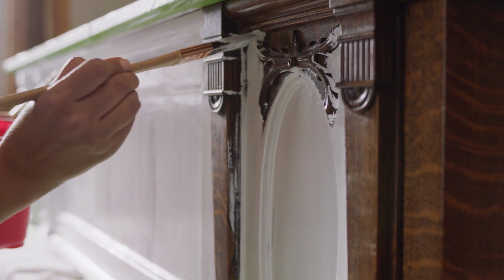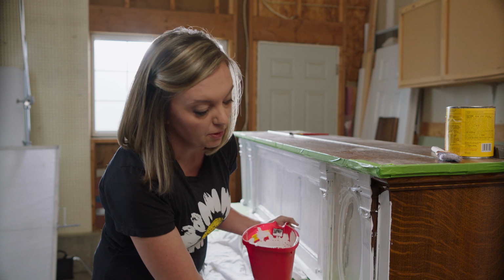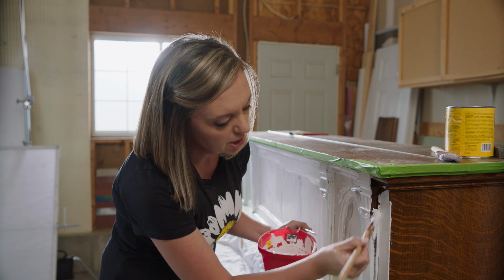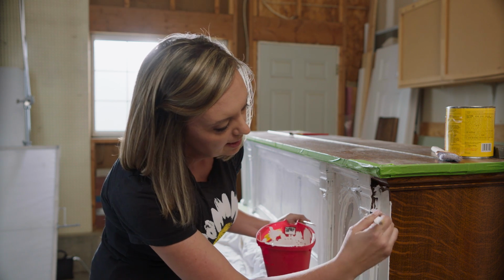So the paint that I'm using is called chalk paint. And it's not chalkboard paint. Some people get that confused. It's just a paint with some chalk in it. And it's really nice for furniture because you don't need to sand, you don't need to prime. But I would suggest sanding or priming if there's big imperfections or something like that.